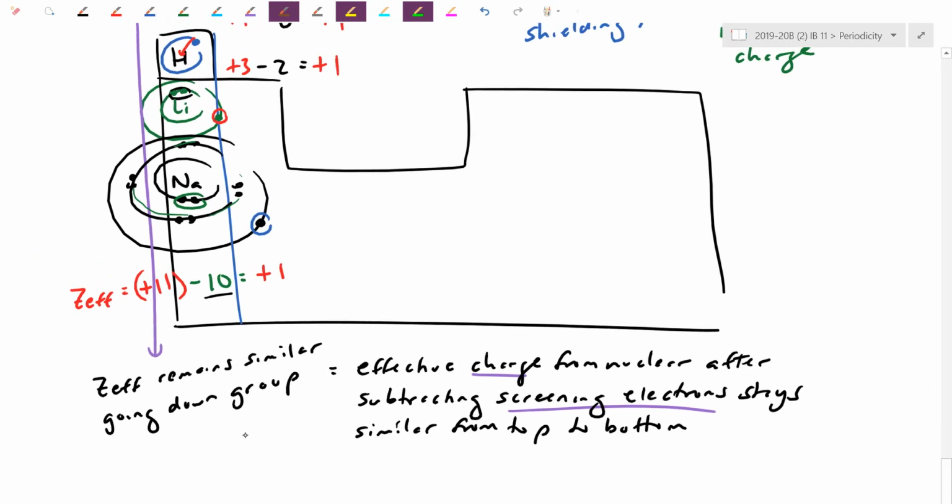What's the trend for Z effective going to the side? So say I go from lithium, say we go to beryllium. Because beryllium is also on row number 2, we would expect both of them to have 2 shells. If you start with the Bohr model, you actually see beryllium having 2 shells, no problem. First 2 are paired, are 1s2. For Bohr model, remember we write them as separate.